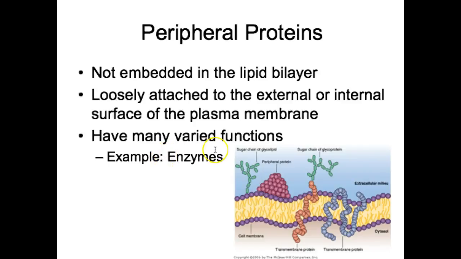Enzymes are one possibility for a peripheral protein. What is an enzyme? An enzyme is a protein. They're always made of protein. They have a job to do. They have a specific job to do. Usually it's going to be building something up, or a different enzyme may have the job of breaking something down. So synthesis or lysis. Synthesis is taking one subunit, joining them together. Lysis is taking one unit and breaking it down into two or more subunits. So that's what an enzyme does. I imagine them as little Pac-Men going meh, meh, meh, meh, and having a job to do in the cell. It's always a very specific job specific to that one enzyme.